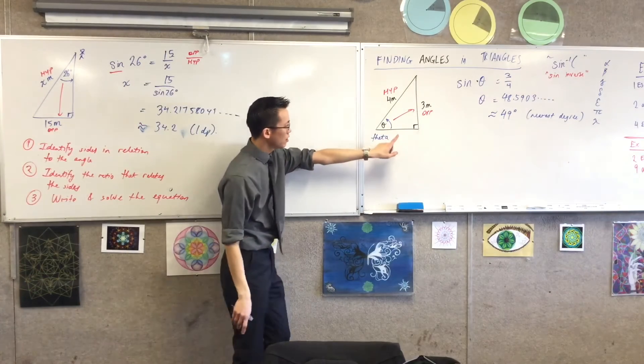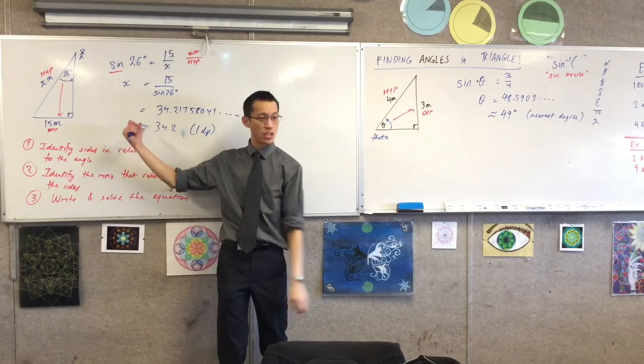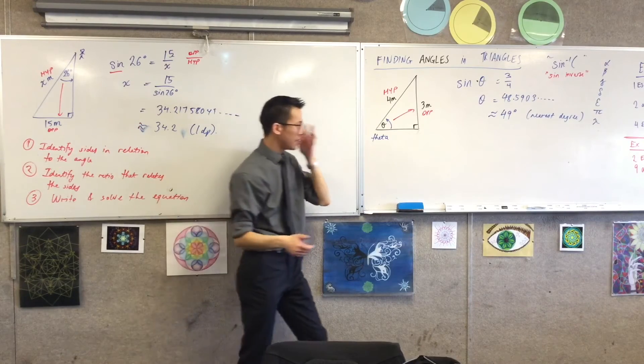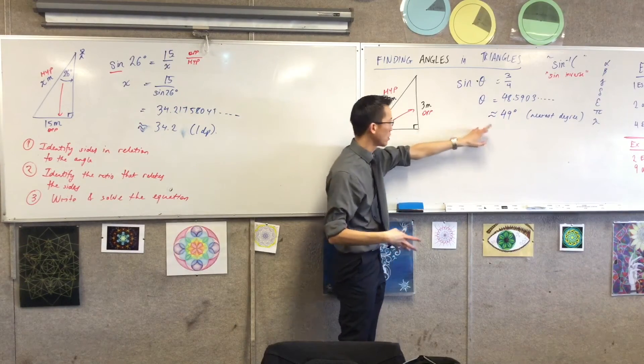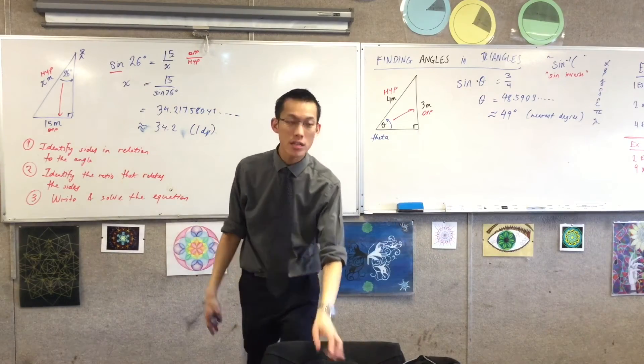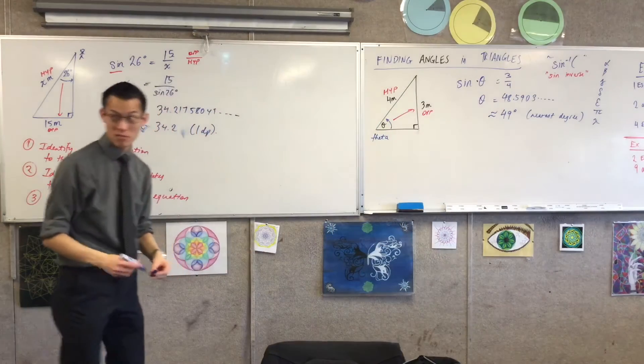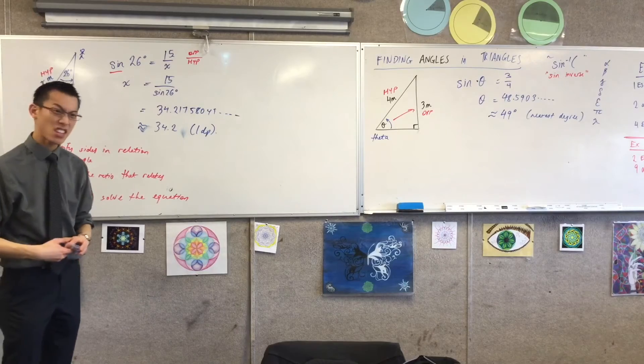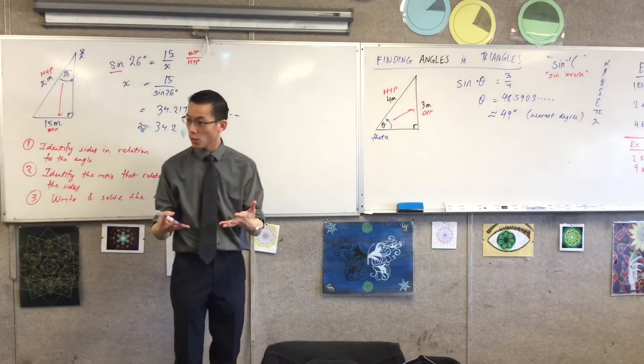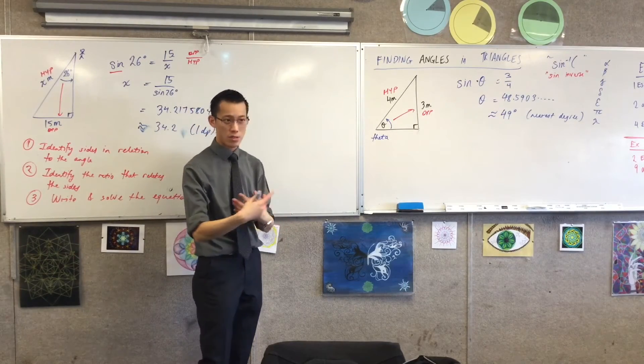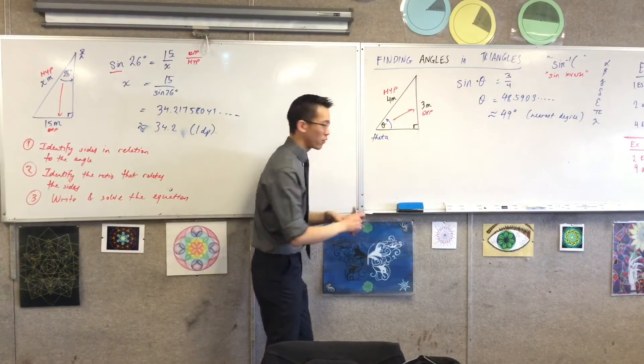Last note. Sense check, right? I asked you to do a sense check over here and you said, yep, thumbs up. This is a bit trickier to do because we have less of an idea of estimated angles, but what do you think? Does that seem reasonable to you? I want you to think about this, for example. A triangle that's really easy to do, knowing that there's a right angle over there.